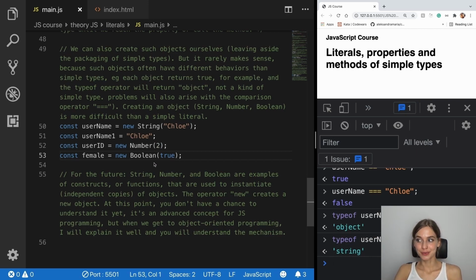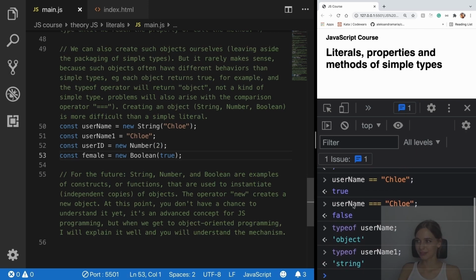So it doesn't work with booleans, because the main purpose of having a boolean is whether it's true or false. That's the flag. It's either true or it's false, and we cannot have the type of object always having true. If we wanted to produce a validation, it would always give us the same result of true, because it's an object. And if we wanted to have another kind of validation and check whether it's Chloe, we wouldn't know, because the username here is an object, and it would not give us the expected result.